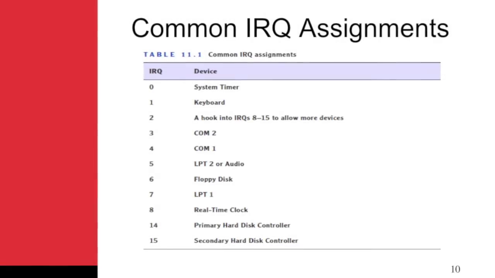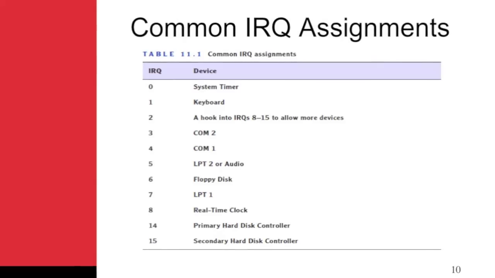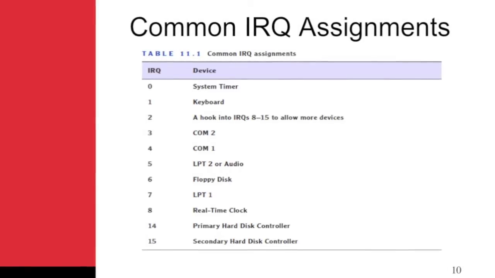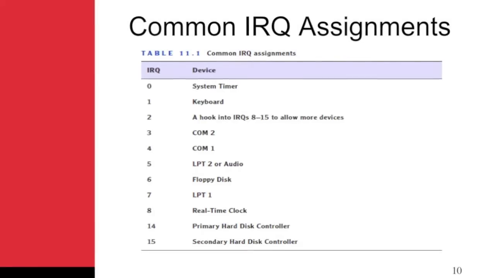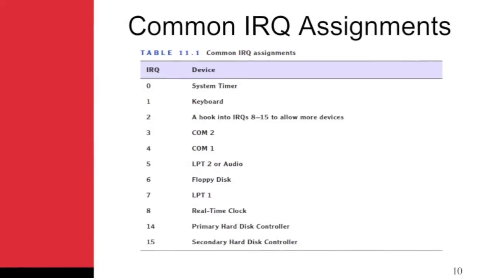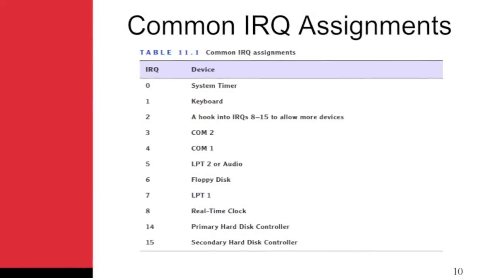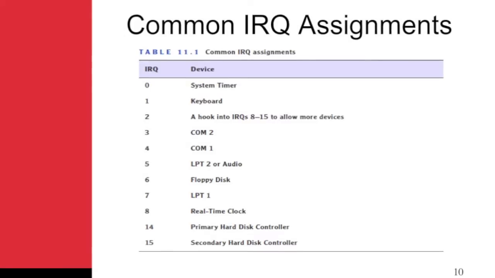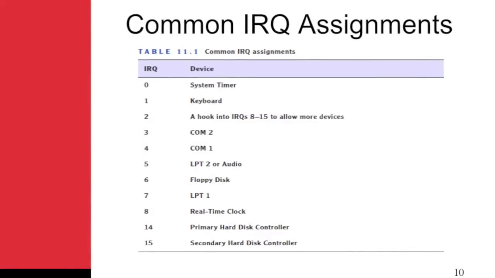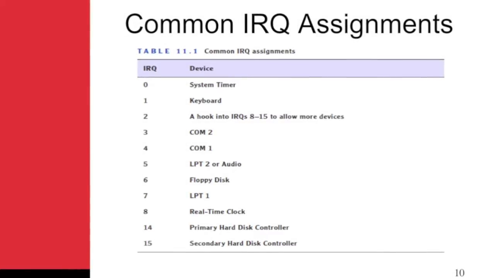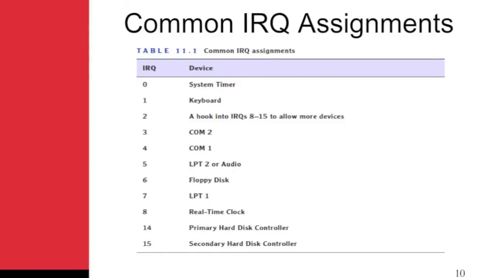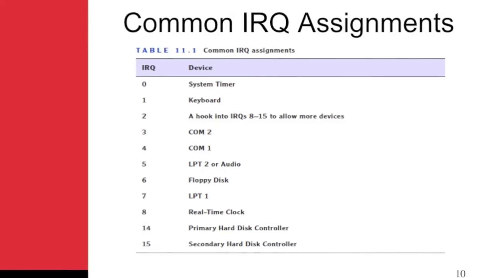Every device must have an IRQ number associated with it so that the CPU knows which device is seeking attention. For example, it is not uncommon for a network interface card to work on IRQ 19 and COM port 1 to work on IRQ 4. The table lists common IRQ assignments in desktops and servers.